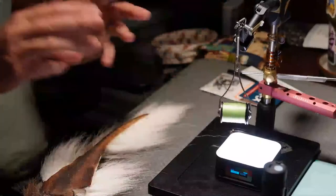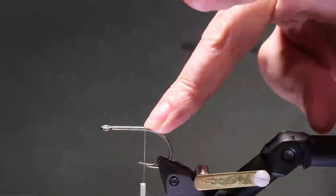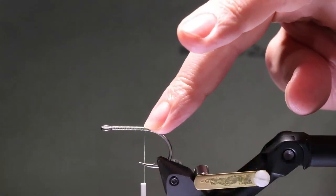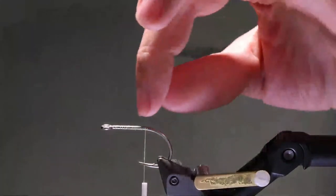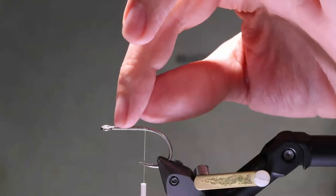So I'm going to have to shorten them down. I'm going to do three clumps of bucktail. One's going to be the first thing to tie in here. And then we'll tie a few more materials in. Then we'll tie another one right in front of that. And then I'm going to reverse tie a clump here in the middle.